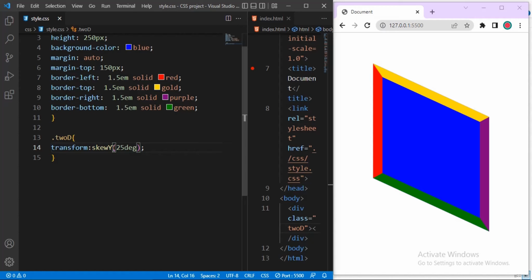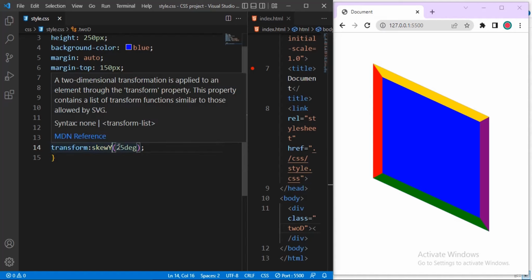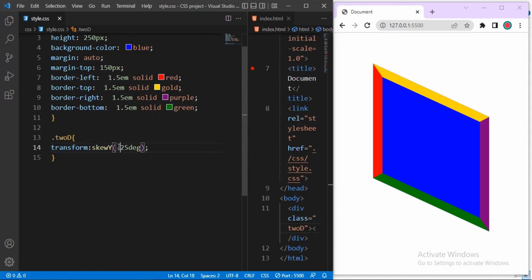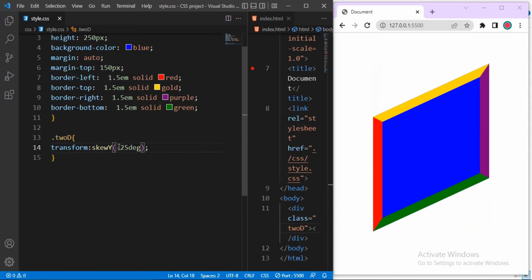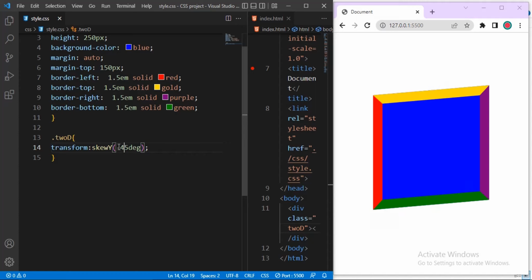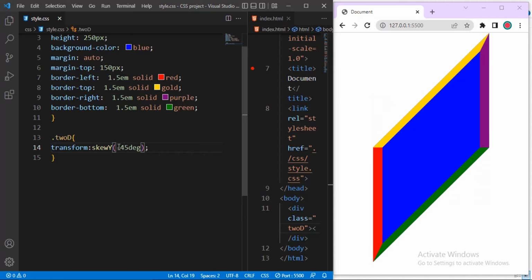Okay, so you can actually use minus degree here. You can use minus degree to go anti-clockwise, both in x and y. So let's put minus degree and see what happens. You can see it rotates it. Then how about minus 45? You can see the way it's rotating it in the anti-clockwise direction. Likewise, same thing if you do it on the y axis.